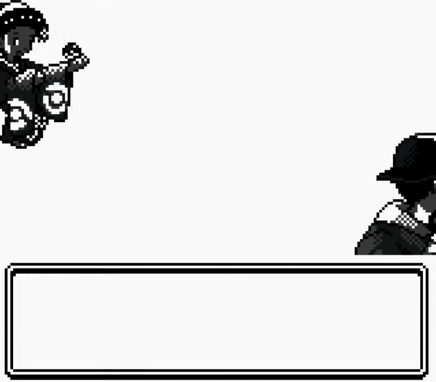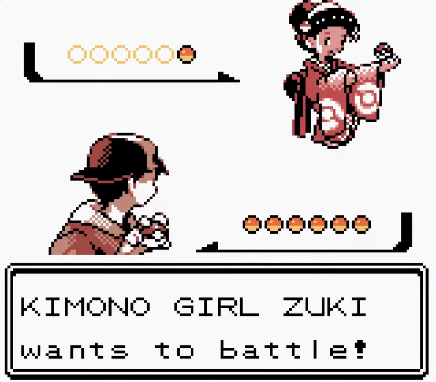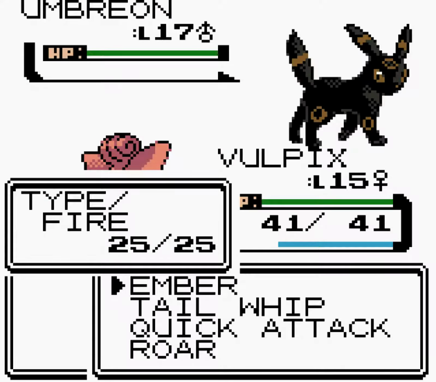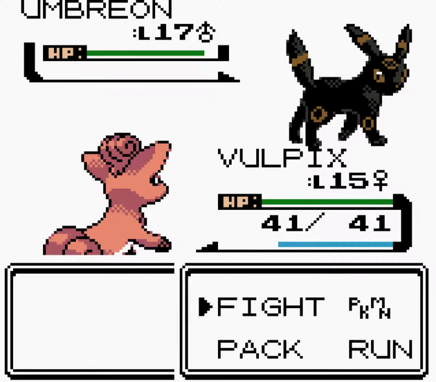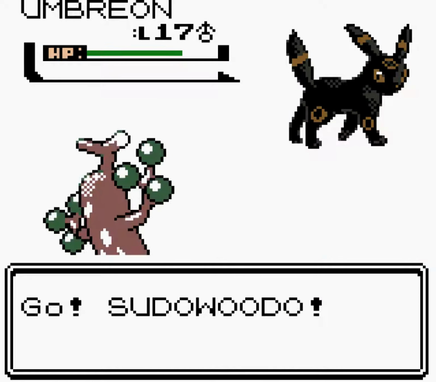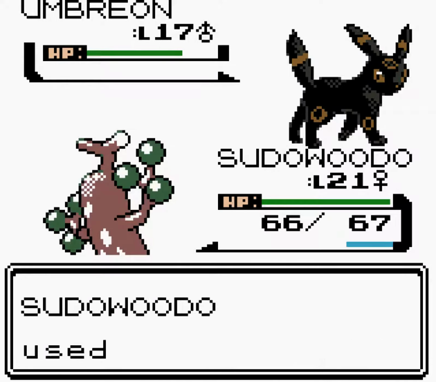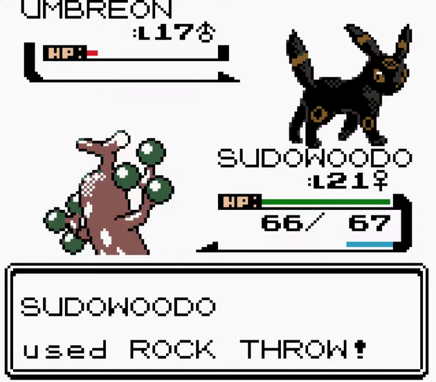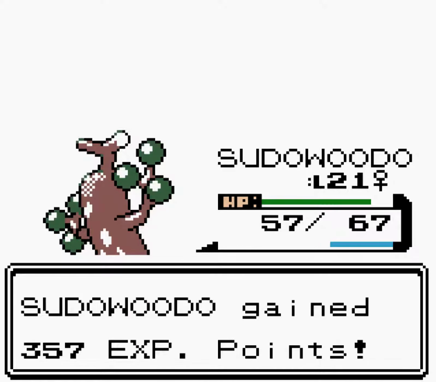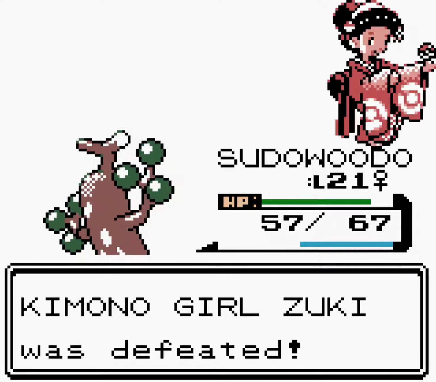Oh, Pokemon battle? The red is Kimono Girl Zuki, and she's got herself an Umbreon, a dark type. At level 17, I'm going to try and see how much damage my attacks do here. They do absolutely nothing. So I'm going to go to Sudowoodo instead this time and use Rock Throw. There we go, lovely. Vulpix grows to level 16 and Kimono Girl Zuki was defeated.